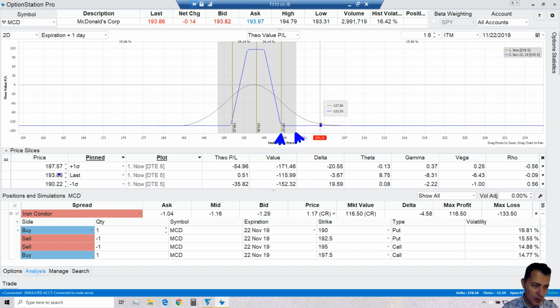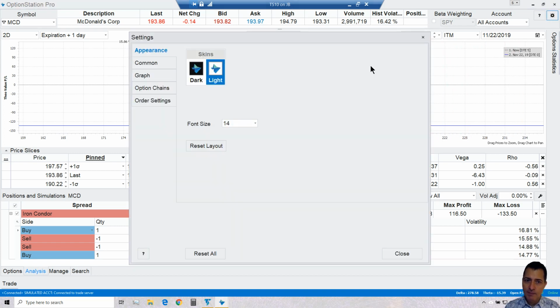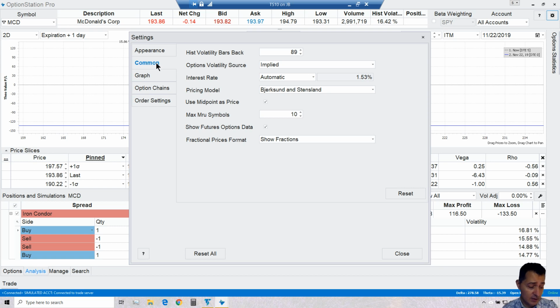Again, the lines should coincide exactly with those numbers. So make sure you differentiate between the lines and the numbers below if you happen to be using the upper lines instead of the numbers below, okay? Okay, what else? Other settings that may impact the numbers that you have and may be the reason for the differences between TOS and TradeStation, which, as you can see, the way I have it basically there is no difference, okay?